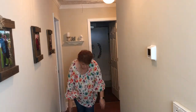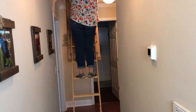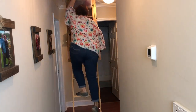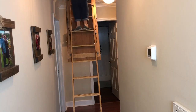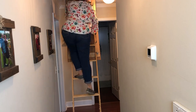Like here, I am actually going up into the attic to get all of my decor down, taking up the Valentine stuff that we took down already and bringing down all of my spring decor. Or at least I thought it was all of my spring decor, and then I realized I was missing a box and found it in another part of the house. I guess it just never got put up in the attic last spring.